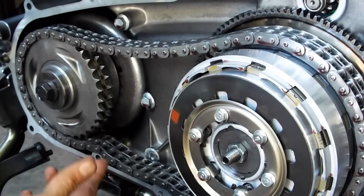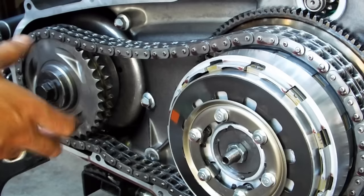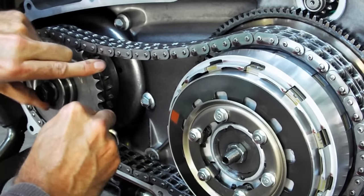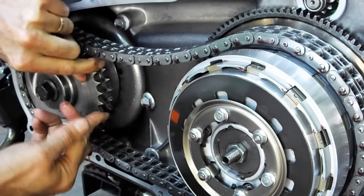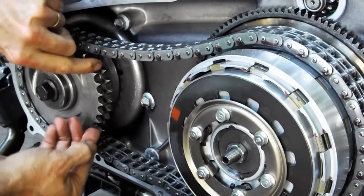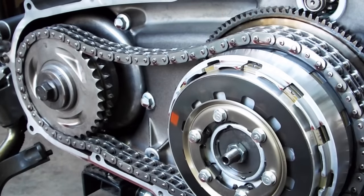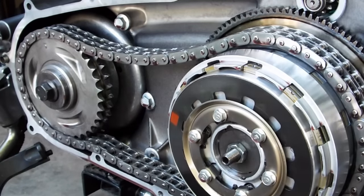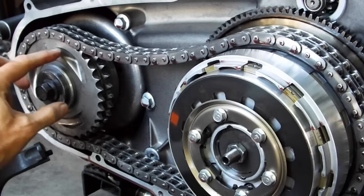I've got the Hayden tensioner off and you can see the stator rotor in behind here, attached through splines to the crankshaft. As I turn this sprocket, the stator rotor moves with it — it still has plenty of tension on it to keep the compensator from clunking around and sliding back and forth unnecessarily, especially on startup. That's why I've been having good luck starting the bike without it thrashing around after adding that fifth spring washer.